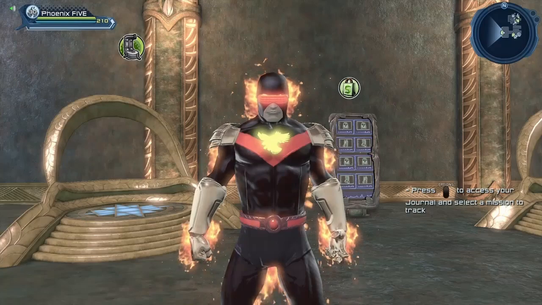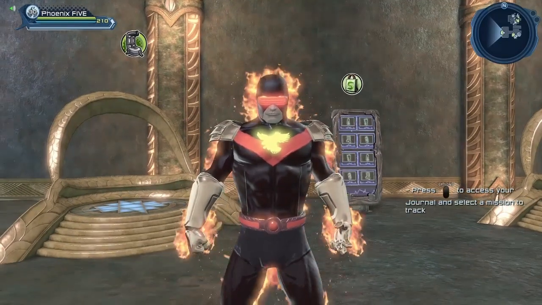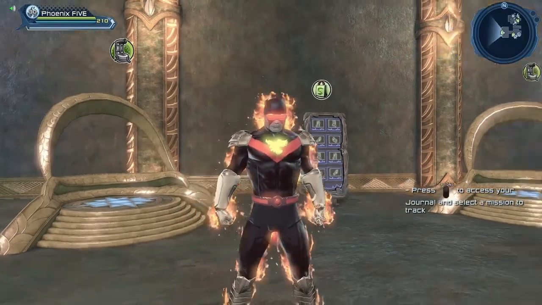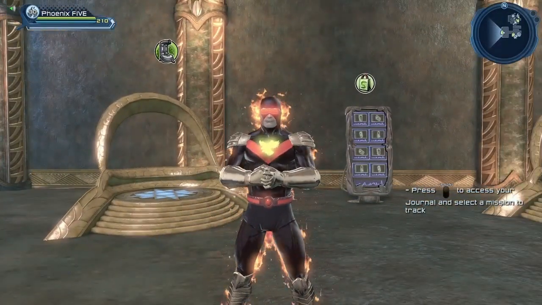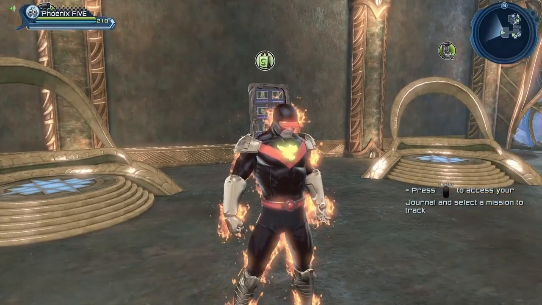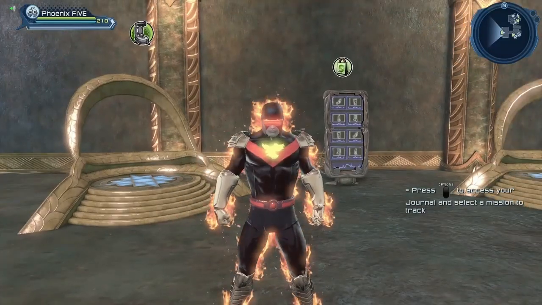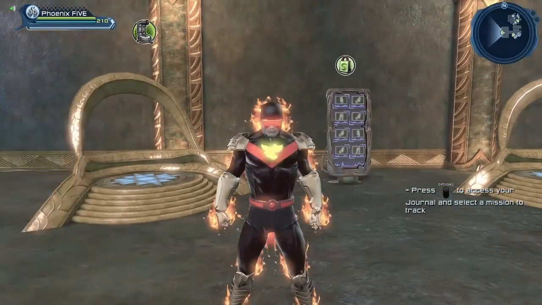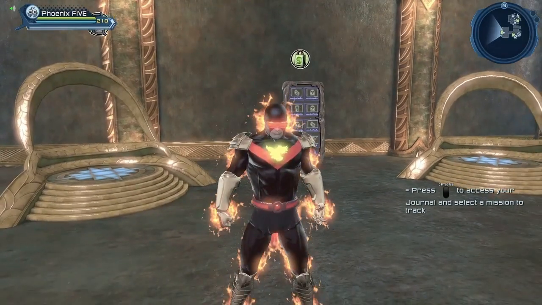And next we have a character that I called the Phoenix 5. Basically the idea was I wanted to have a character that uses fire with the fire aura. So I thought, let's make it. At first I thought I was going to make it Dark Phoenix, but I decided against that. Then I thought, let's try to make it the Phoenix 5. My idea was that each armory could be a different version of the Phoenix.